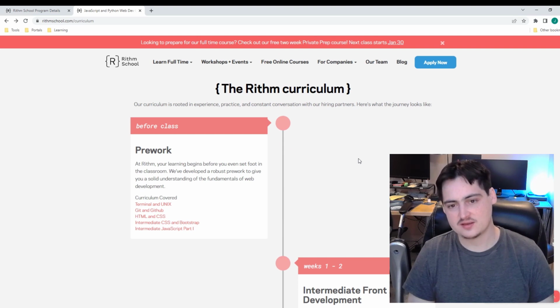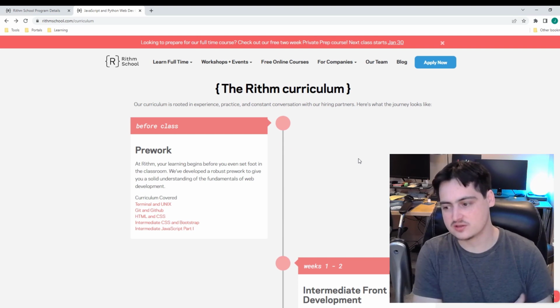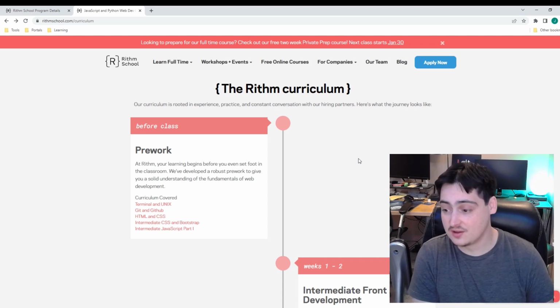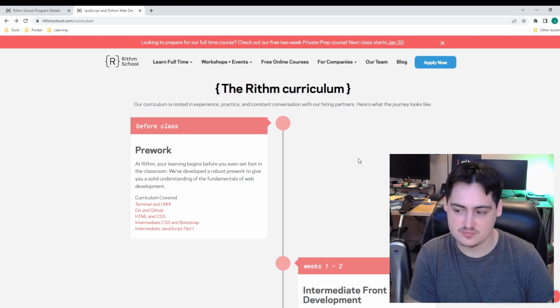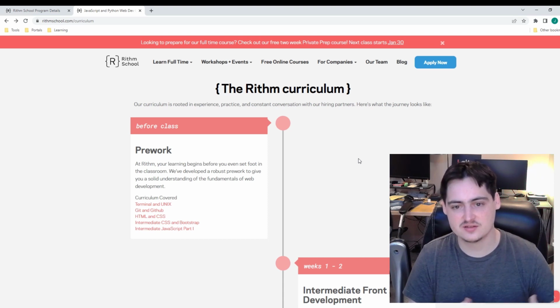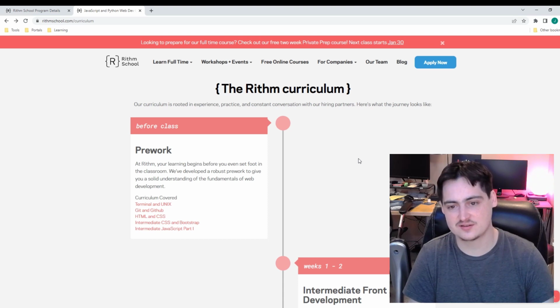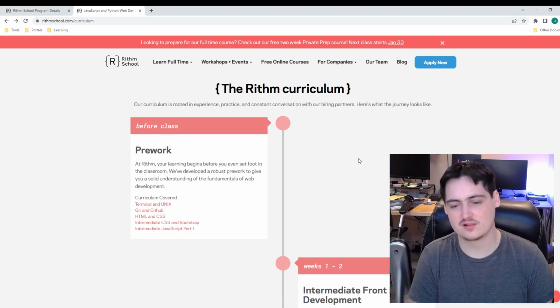I think I would say overall, I like that it's a traditionally taught boot camp in the sense that there's lectures. Even though it is all online, I went to an in-person boot camp, and I think that made a big difference. I'm a hands-on learner, so I like to see the code running on someone's computer. If I run into a problem, I want to go up and talk to the teacher and show them my computer. And I mean, there are similar things you can do online with screen sharing and stuff, but personally, it's not the way that I learn the best.